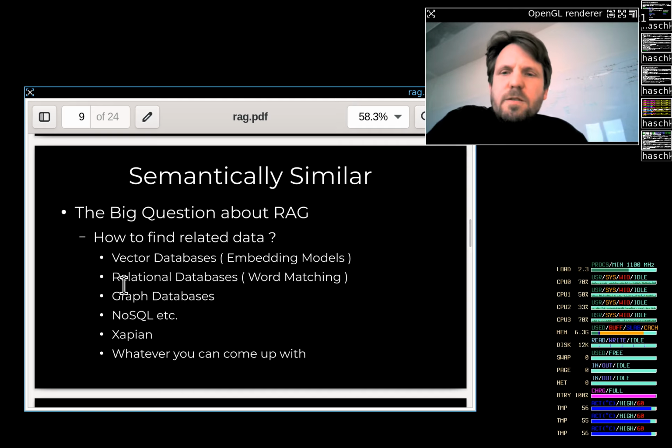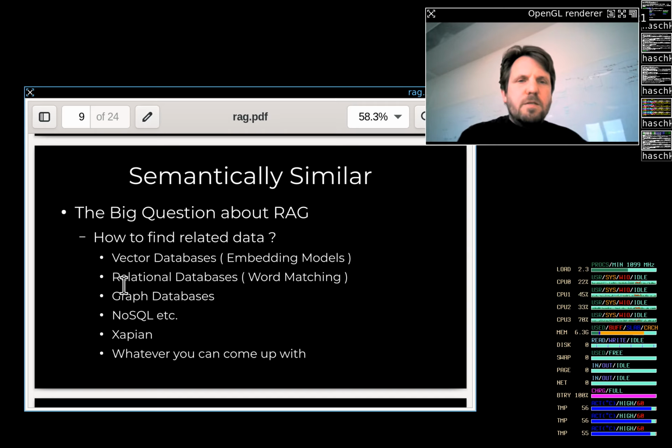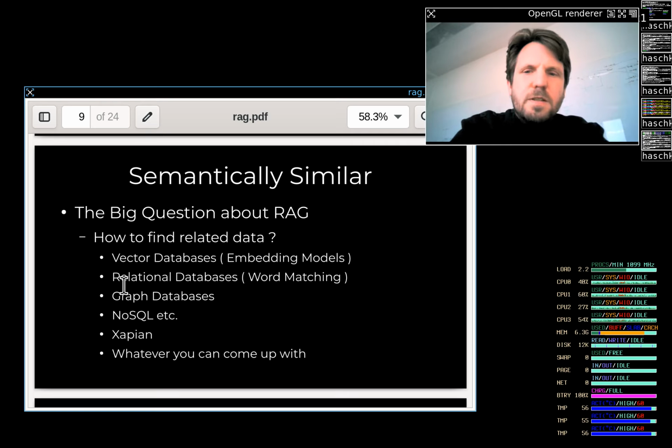What do we have here? In general, how do you find this related data? What most people do is they use vector databases and embedding models, and this is what we will also do in this video.